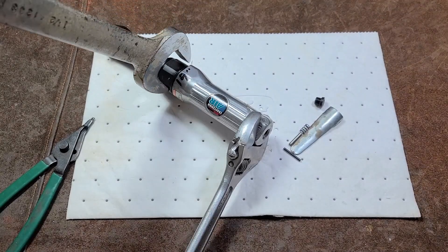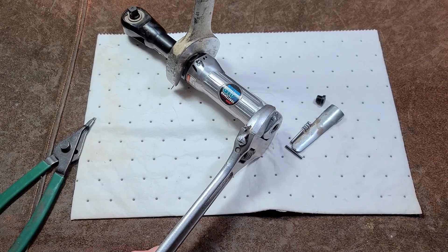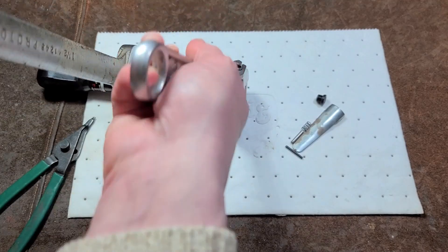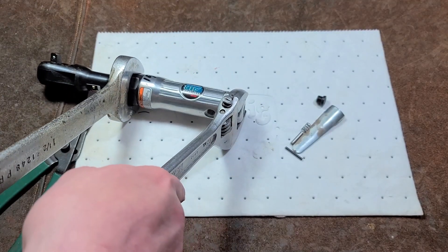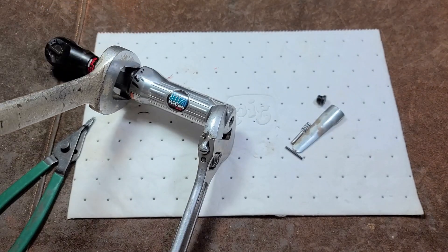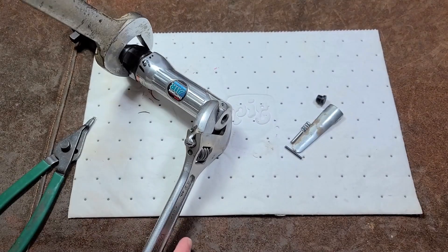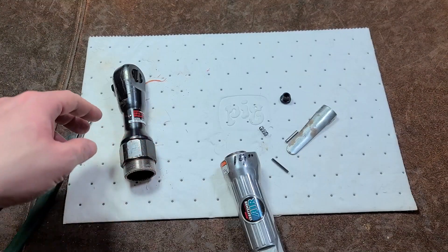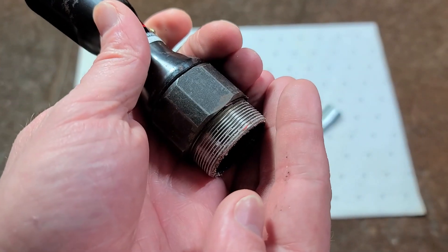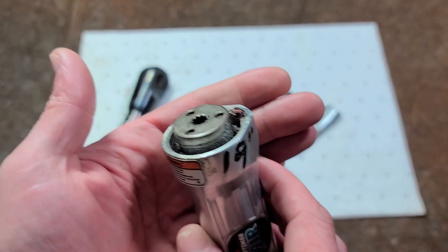I can say about this Craftsman that this thing would never have come loose. The throttle is what broke on this, but if you kept it oiled, it didn't matter how much abuse you gave it — there's no way this nut would have ever come loose by itself. Finally got that out. They actually put so much adhesive that the threads were just entirely coated from top to bottom. It fought till the very end.